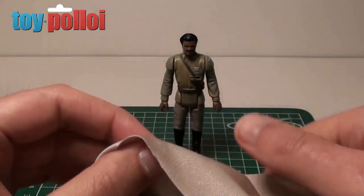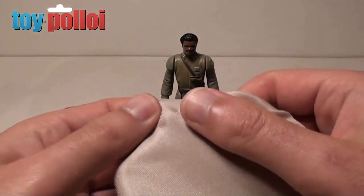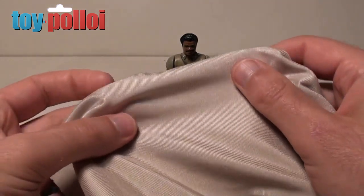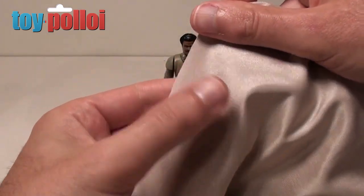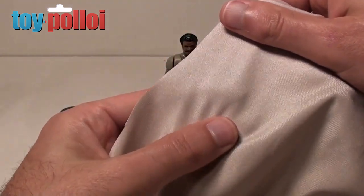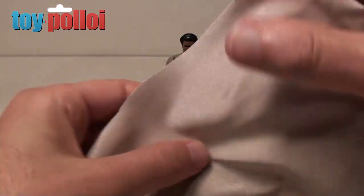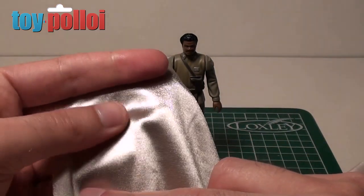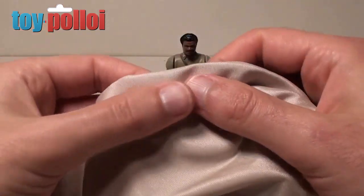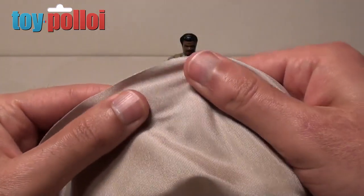This is the right sort of weight material — not too heavy and not too thick. As you can see the colour of it sort of matches. It's maybe a tad too light, but the actual finish is quite nice. The only downside is this side looks pretty good but the back of it is pretty shiny. I think we can get away with using this as a cape. Now this material is called a stretch satin knit, and the colour is buff.